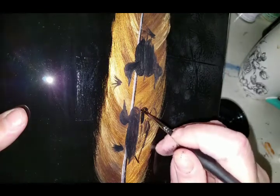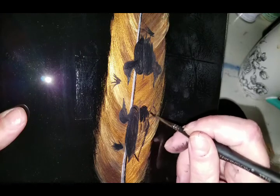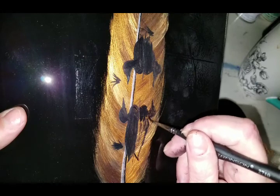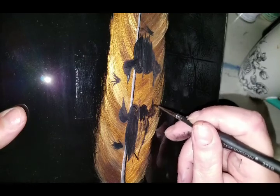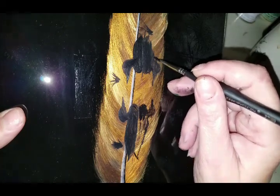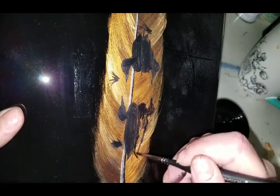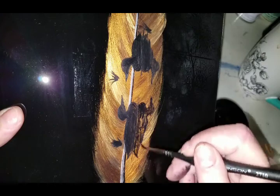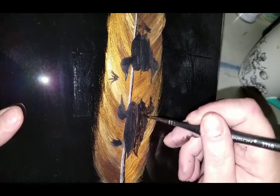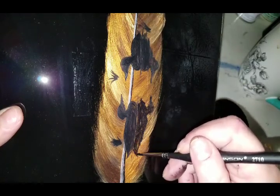I'm not going to worry about having it solid because I'm going to paint white over it. And in actuality, you don't want it to be, because if the water is moving, your image is going to be distorted anyway. So I'm just painting in. Okay, so that takes care of that.